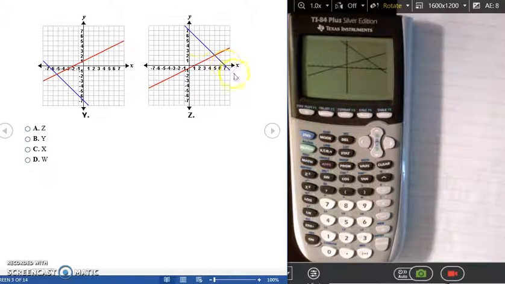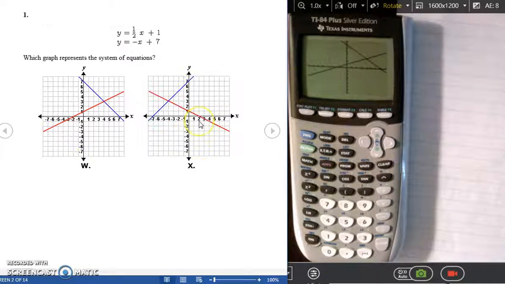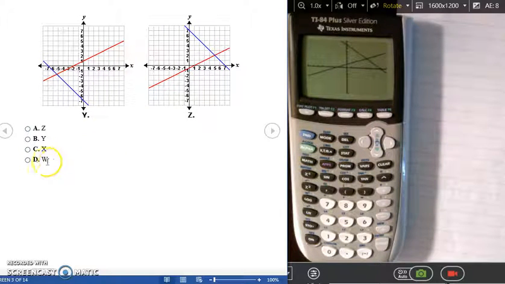So I look at my lines here, and they cross the y-axis at 7 and 7. This one crosses at 7 and 7, the y and x-axis, and this one here is crossing the y-axis between 0 and negative 1, and the x-axis between 0 and 1. That isn't the case on the screen, so it can't be Z. So let's go back to W. That line crosses the y-axis at 1 and the x-axis at negative 2, which it does on the screen also. And then my blue line also crosses at 7 and 7. So the screen perfectly matches W, which is going to be my final answer of D.